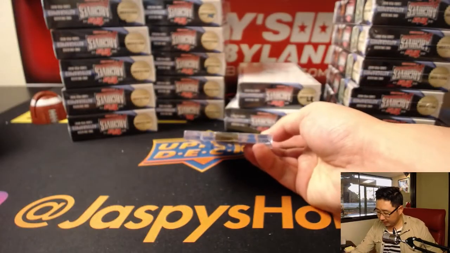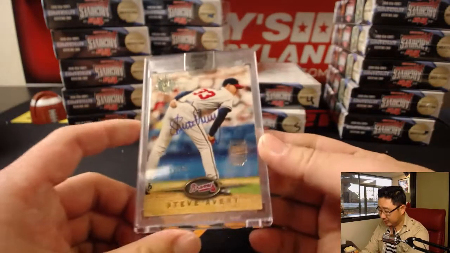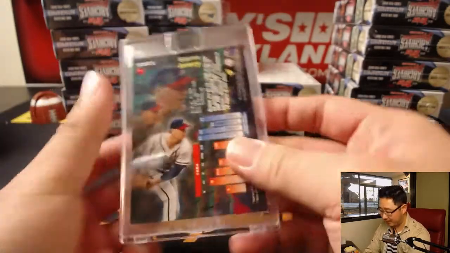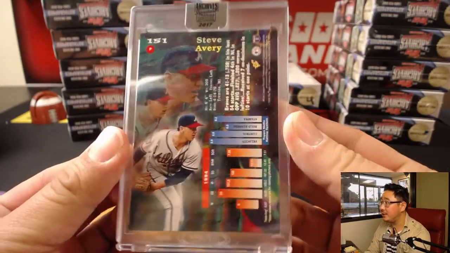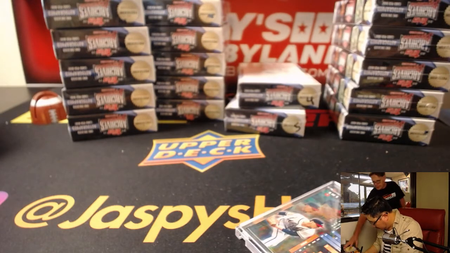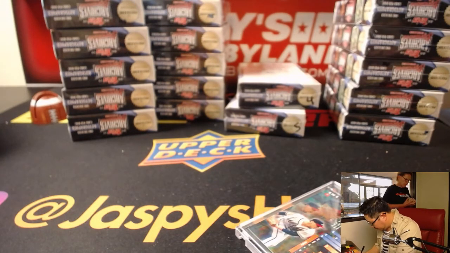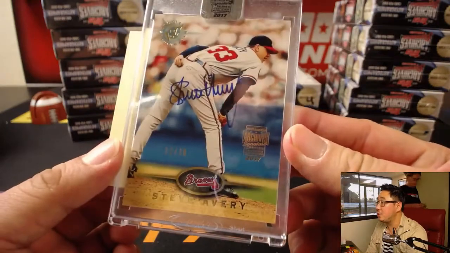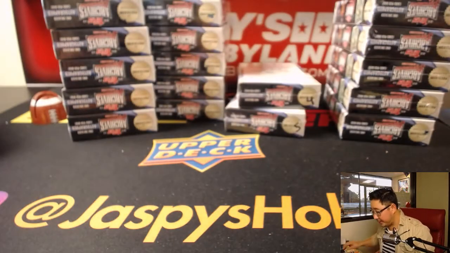Appreciate it. All right, next one is Steve Avery. Nice. 22 out of 30, Steve Avery, part of that awesome Braves rotation. He was pretty good, too. Nice Steve Avery for Robert in the last spot, Mojo. Buyback product. It is, right? Yeah. And then you just stamp them. There you go, Robert. Nice. 22 out of 30 on that Steve Avery.